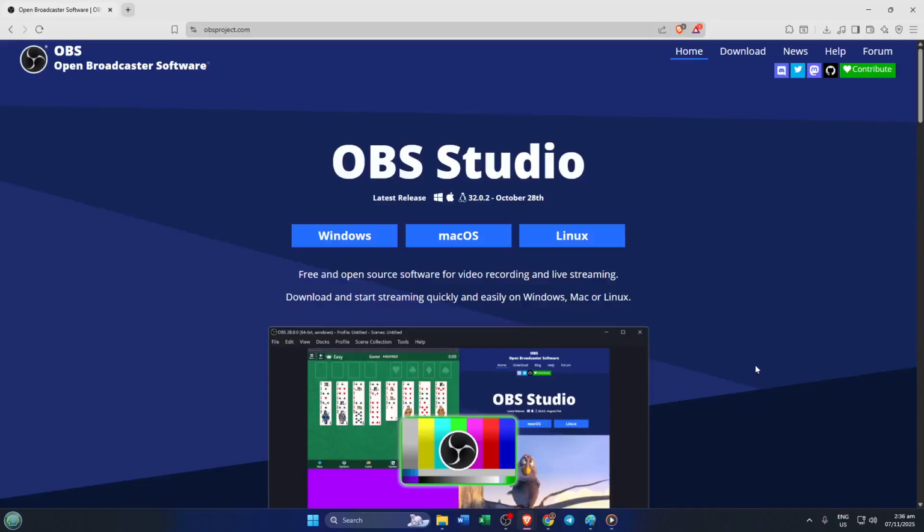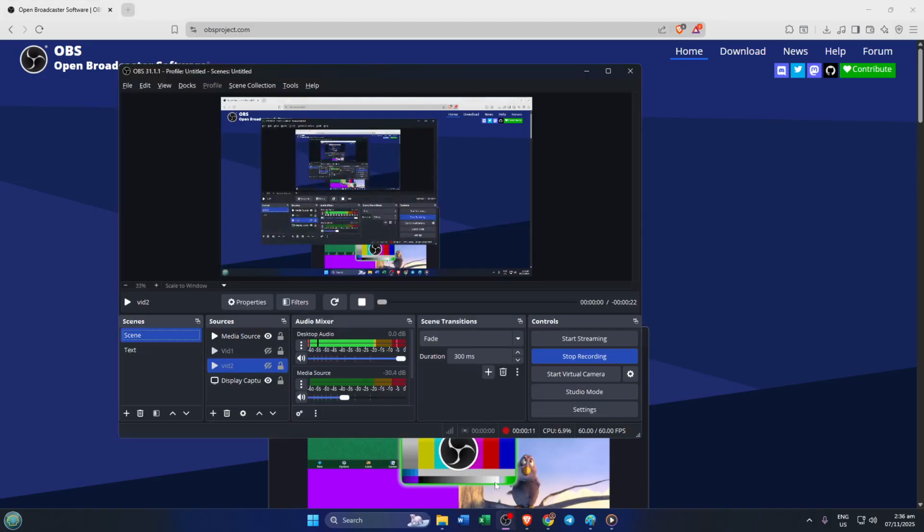If you've ever finished recording a video in OBS Studio, only to find the file size is way bigger than you expected, you're definitely not alone. Today, I'm going to show you exactly how to lower file size in OBS Studio, step by step. By the end of this tutorial, you'll know how to optimize your settings so your recordings will be much smaller, easier to store, and quicker to upload without sacrificing too much quality. So let's jump right in.